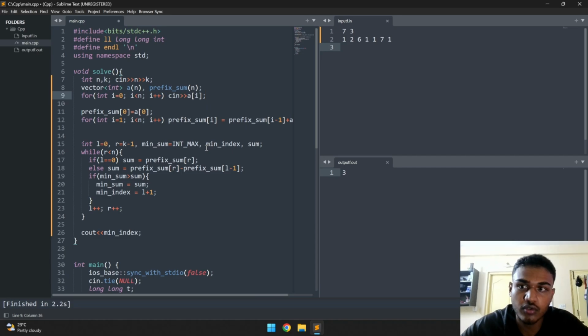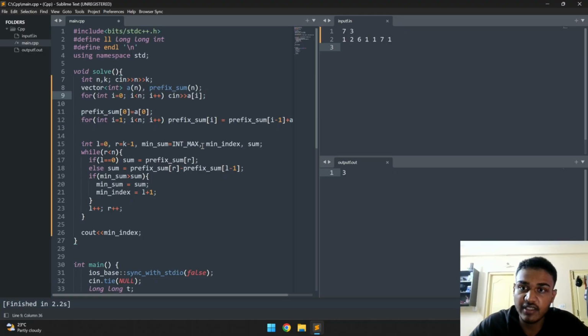If you're wondering and if you don't know, since we have the variable type as int, let's say for a 64-bit machine, that would mean for an integer, 8 bytes are allocated, right? So int max, what it essentially does, for all of those bits allocated to that particular variable minimum sum, it goes and turns on those bits to 1. So that would essentially give us the highest maximum number possible for an integer, which is around 2 power 8 because we have 8 bits available. So that's what int max is, and we can go ahead and just say that is equal to int max, which gives us this arbitrarily high number.